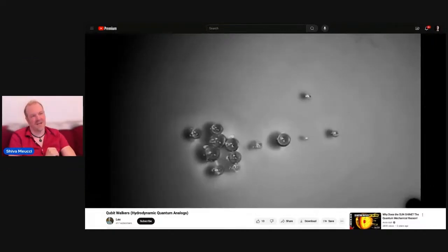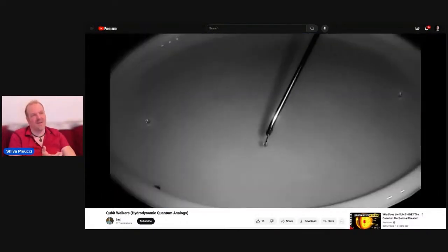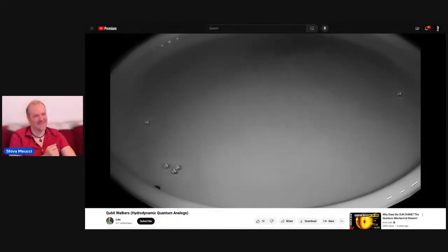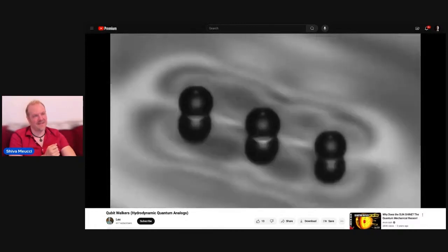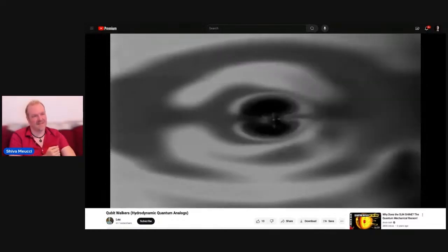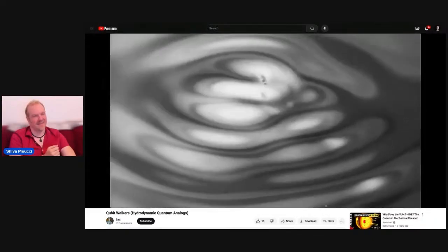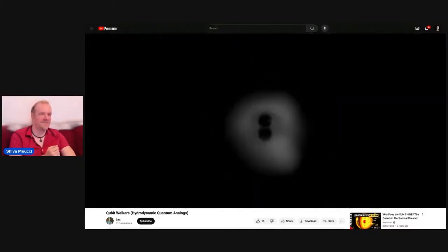Then you have these various formations of patterns that are just reminiscent of a wide variety of behaviors that you see at the quantum level. And I just love some of these demonstrations. That one is one of my favorites. It goes through some of these, the locking together in various modes. You see these lattices. There's an instability of a lattice. Some of them rotating around each other. So that's a fun little video.